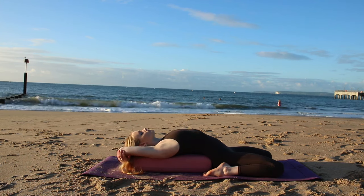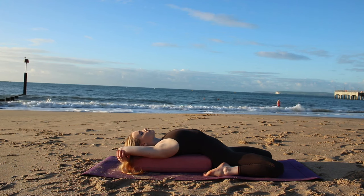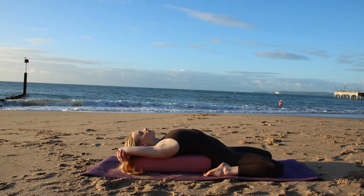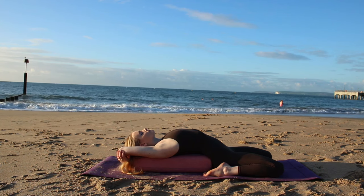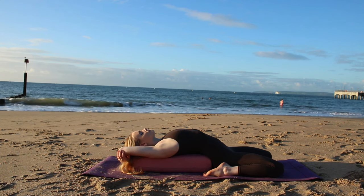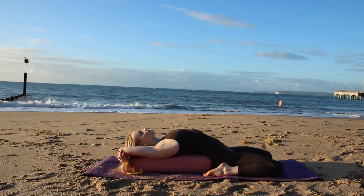This is a really deep stretch for the quad and the psoas, so really breathe deeply into this posture. Close your eyes and take those deep inhales. Deep exhales. Use that breath to just notice any tension you feel and melt it away.